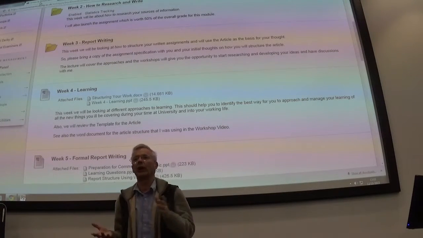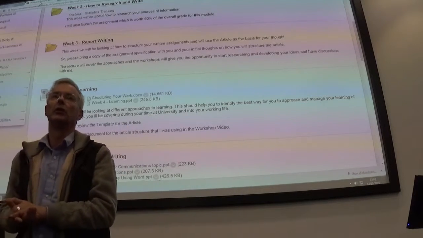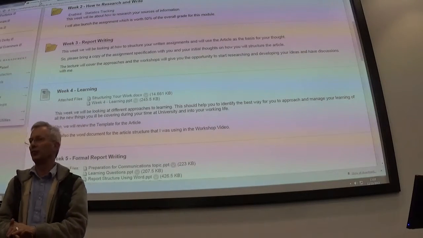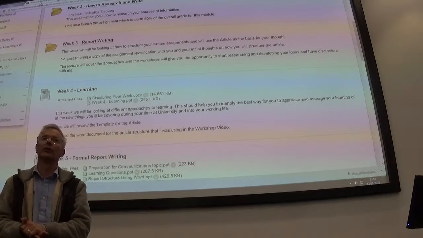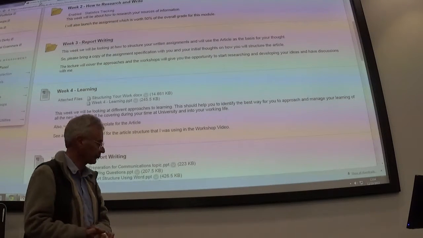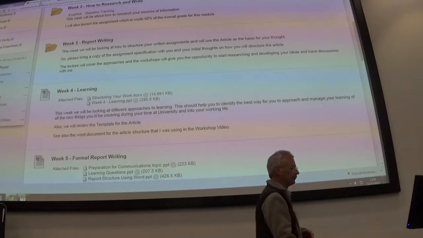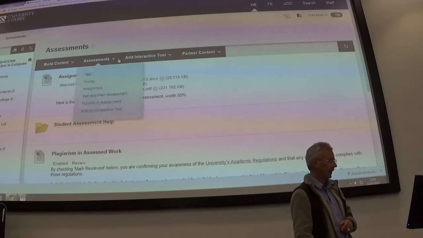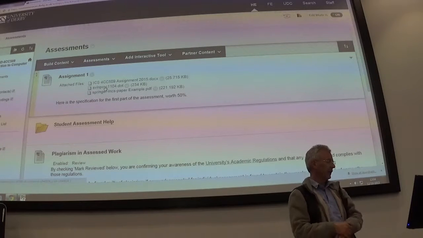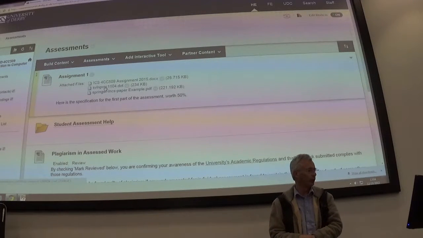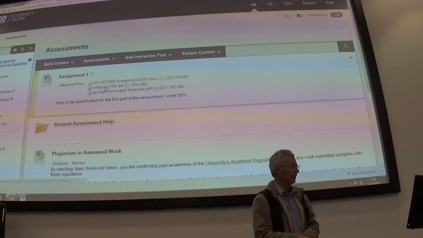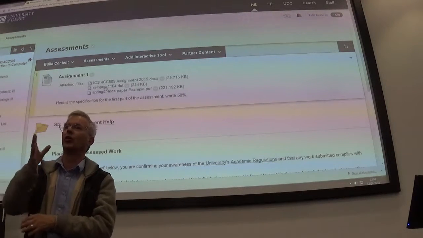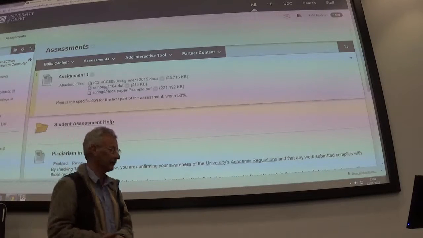What I want to do first is to show you how you use the template. While I've got everybody here, it's easy to go through it once and then demonstrate it and tell you how to do it so that you've got the instructions clear in your head. So first of all, you go to assessments and you find this SVLN PROC 1104 template document. And you just download that and store it in a convenient folder, a folder where you're going to actually store the document you create from that.